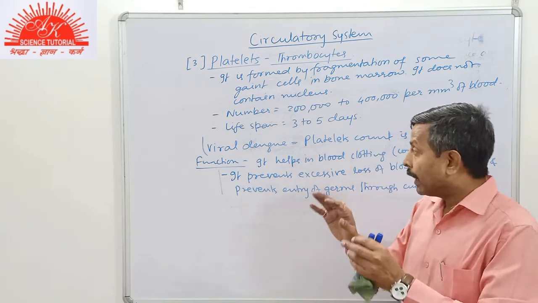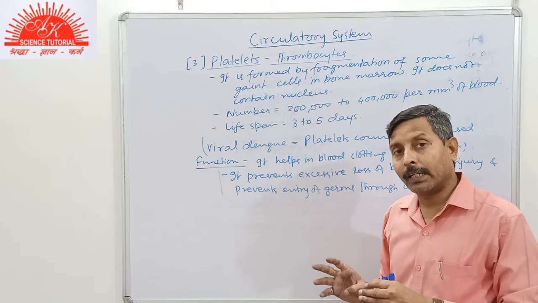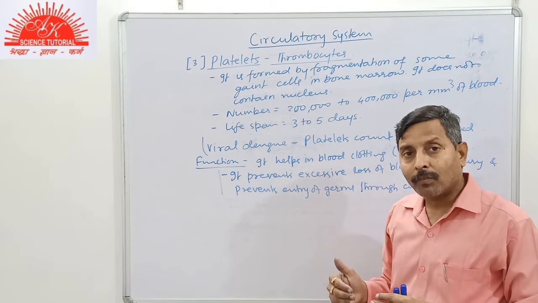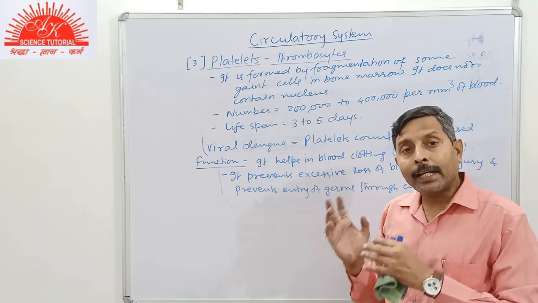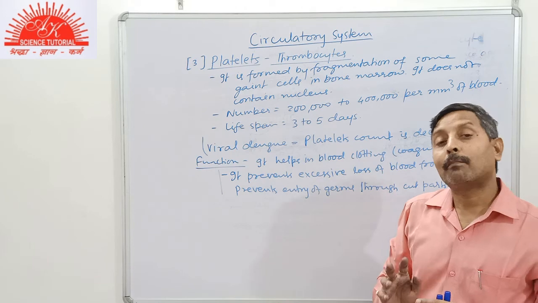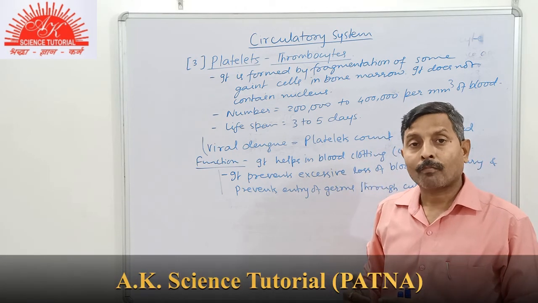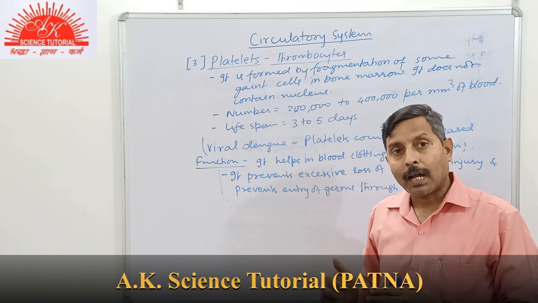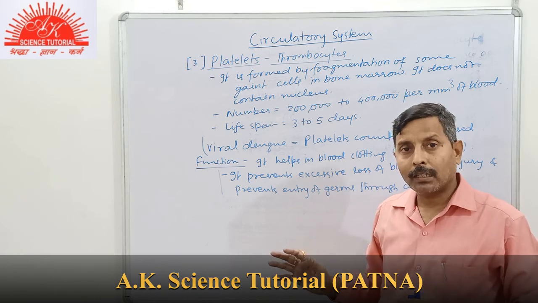Now, students, we have studied the different components of blood, the plasma part, and the cellular component, that is the formed elements, RBC, WBC and platelets. In the next part we will study the mechanism of blood clotting, its significance, the blood group, Rh factor and other topics. Clear, student? Okay.